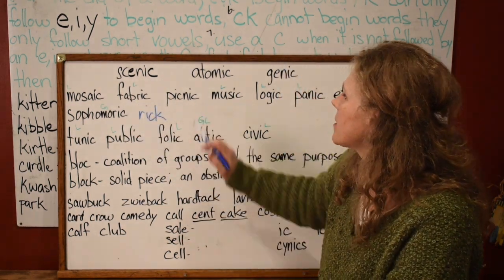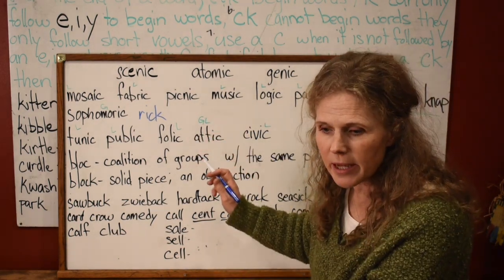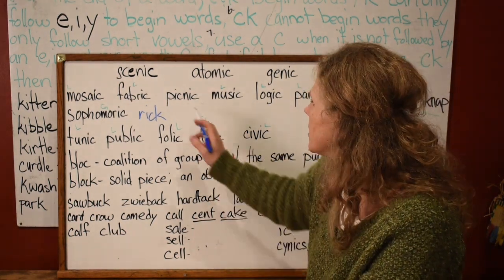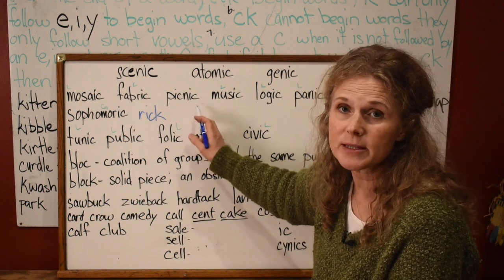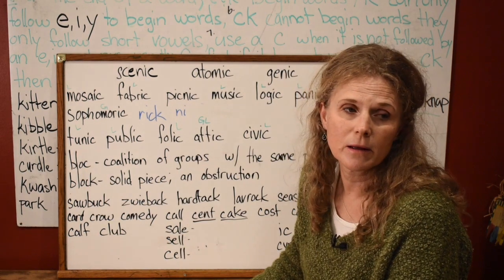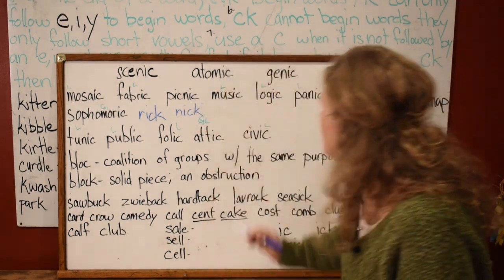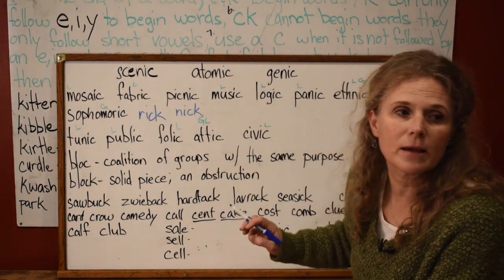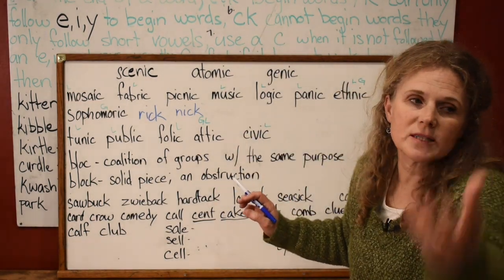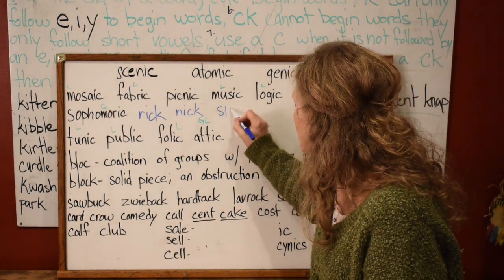How would we spell Nick right here? If we want to pull this off and just spell Nick by its one-syllable word. Here, picnic, we have to spell it with an I-C. But how would we spell Nick if we just spell it Nick? N-I-C-K. How about music? How would we spell sick if we just want you are sick? It's a different word. S-I-C-K. How come?